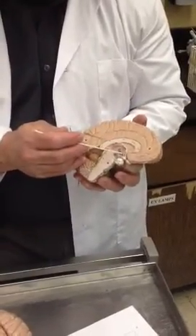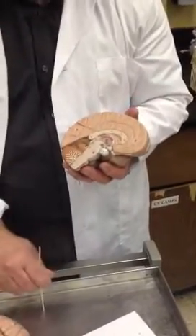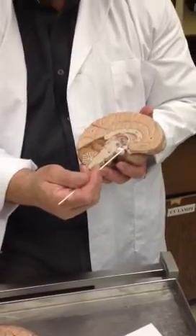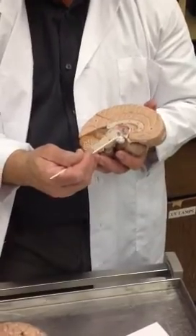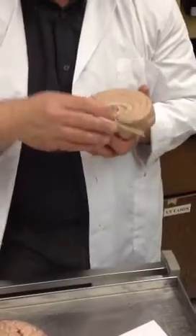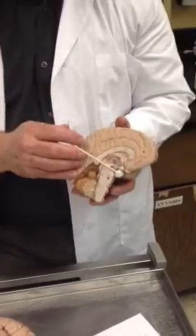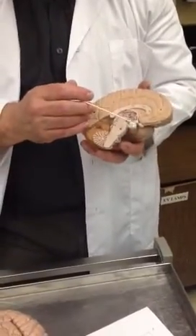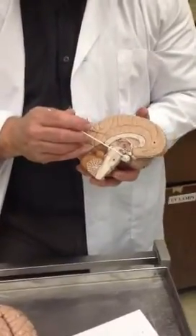So the hypothalamus is very important — it controls the autonomic nervous system and controls the endocrine system. You have an anterior pituitary called the adenohypophysis and a posterior pituitary called the neurohypophysis. You're going to thank me next semester in A&P 2 because you already got a little preview of that. I won't ask anterior or posterior pituitary information — I just wanted to show you how important the posterior pituitary is and how it connects to the hypothalamus.